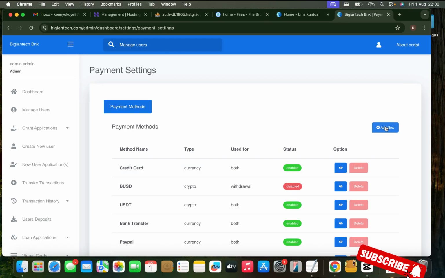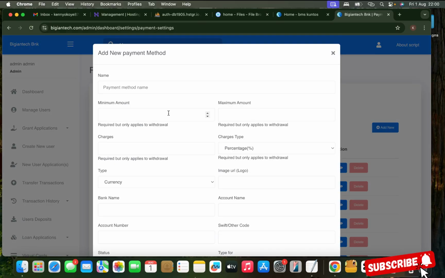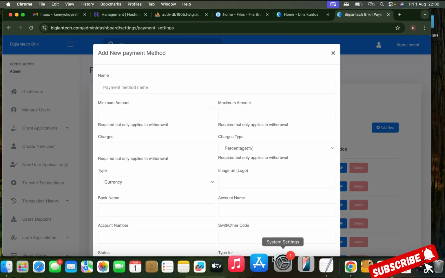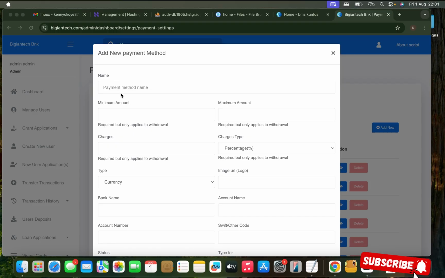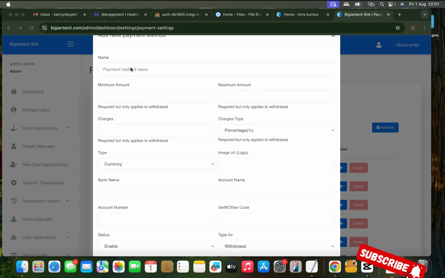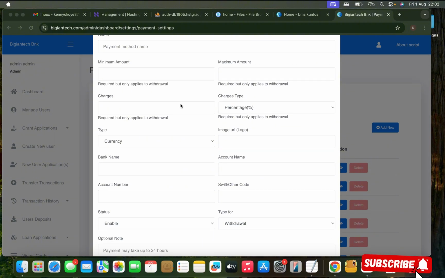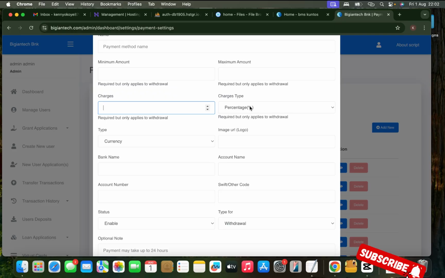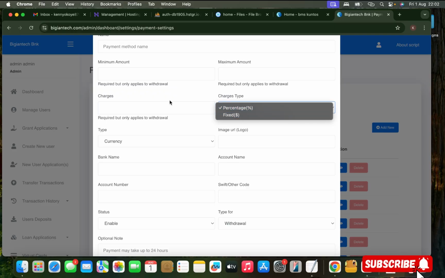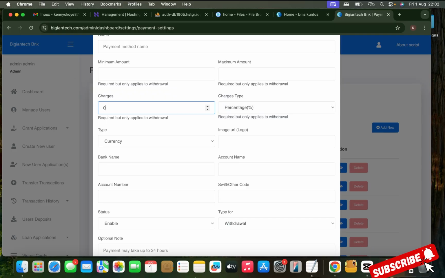Now if I go back here and add new, once you put the name of the wallet address, maybe Bitcoin, and put the amount and the charges, you can say this is 0%. Charges type fixed, so charges amount in percentage, I'll put this as 0, so it will be 0%.